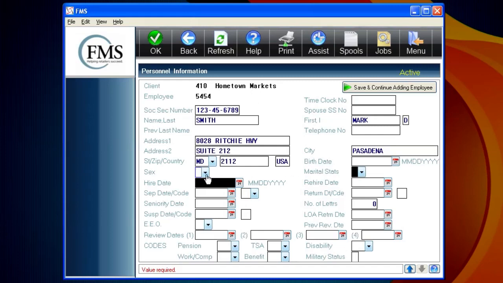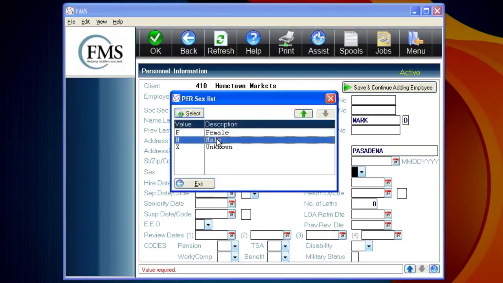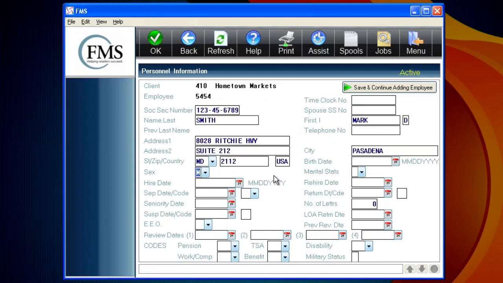Whenever we have the drop down, we can physically hit the drop down and double click from the drop down list. Or if you already know the answer, you can physically just key it in. So married, for example, we're going to go ahead and say M for married. Again, if I'm not sure where I left off, I press enter. It will tell me the last field here that's required is the hire date. You'll notice to the right it tells you the format that it's looking for the hire date.